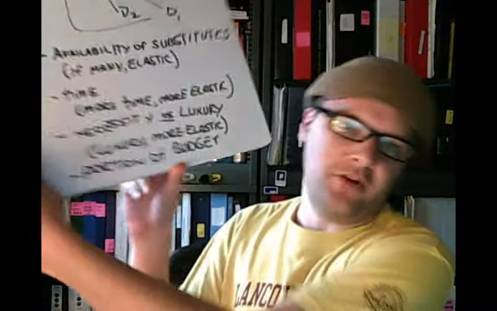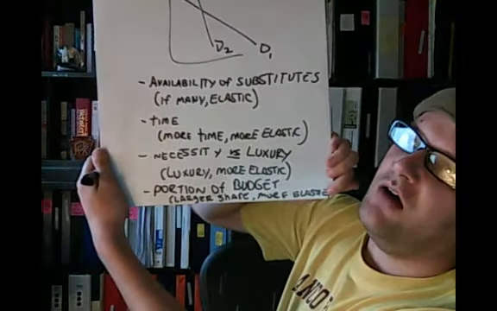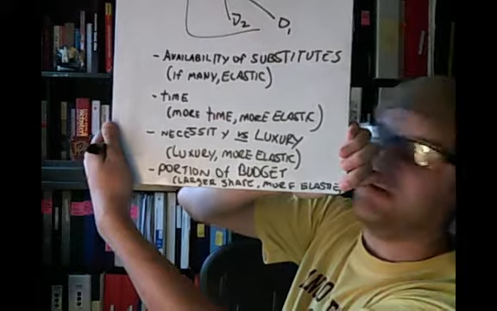Another would be the portion of the budget that it consumes or takes up. Here, the larger the share that it takes up, the more elastic it is. And the reason why that's the case is we're often talking about things like, how often do I think about the amount that I put into parking meters, right? I don't think very much about it because it's only like 20 or 30 cents for a certain period of time. And if Menominee was going to increase it by 5 cents for every 5 minutes, big deal, right? I make much more than 5 cents an hour. And so for me, an extra nickel isn't that big a deal.